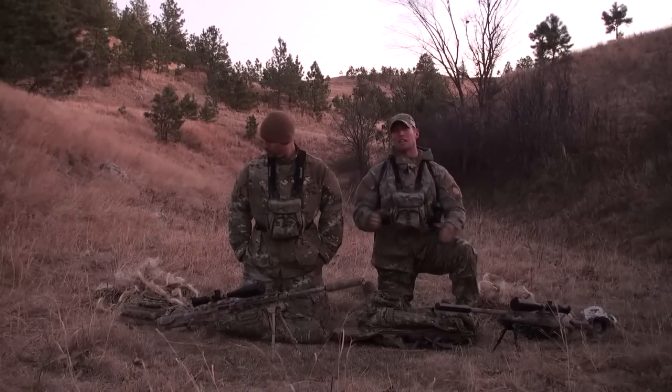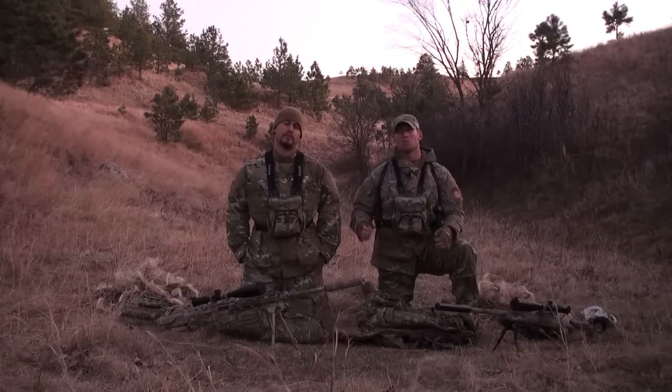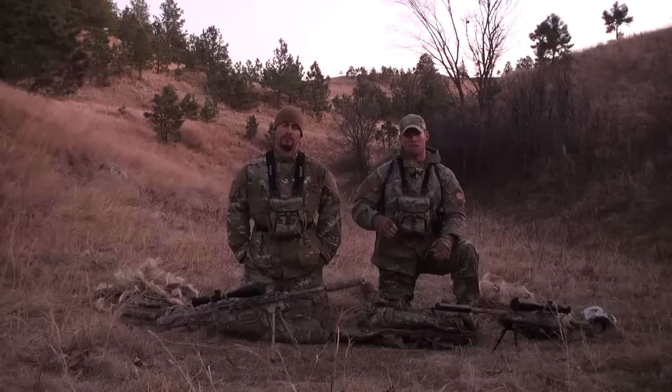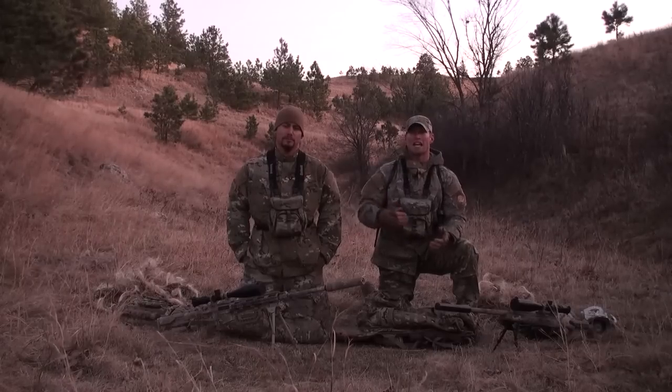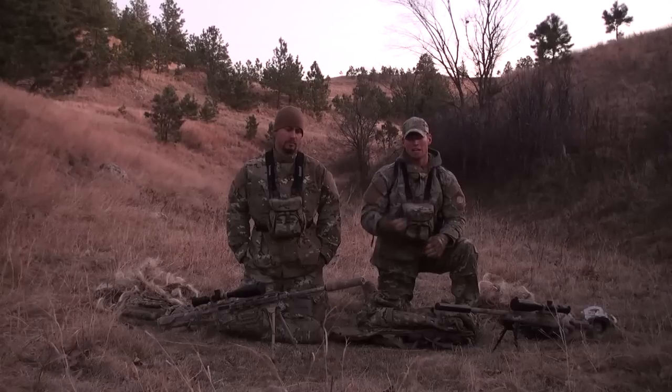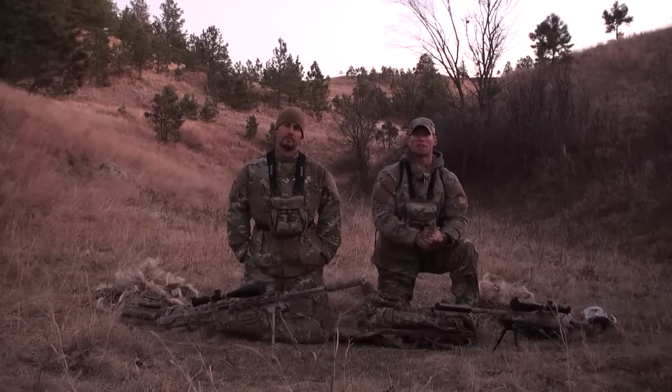And along the lines of that cold weather situation, we do wear a lot of base layer, some other additional layers, and in certain cases we wear the extreme cold weather system clothing when we're up here hunting in cold weather.